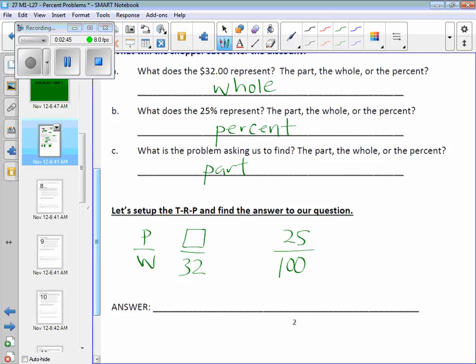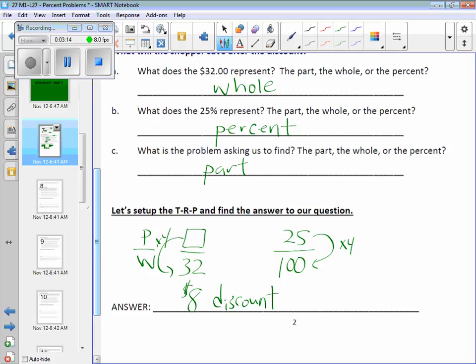Do I need to scale up or down? Constant or multiplicative instruction to find the missing guys? Times what? 4. Missing number? $8 is the discount. That's how much it's off the original price.